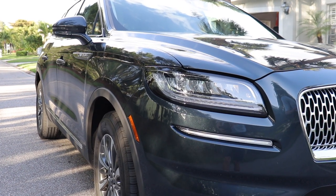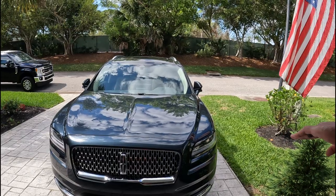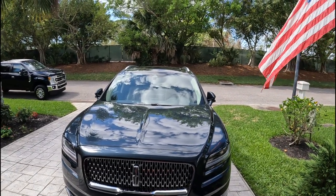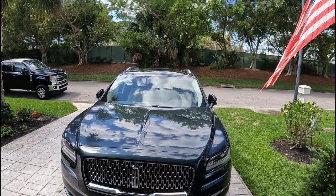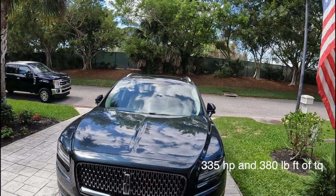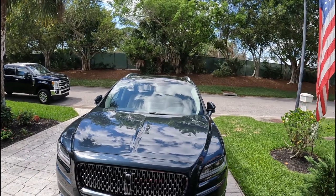but aggressive enough. So this engine, I believe, is mounted transversely, right? Yeah. Straight four, 2 liter single turbocharged, makes 250 horsepower and 280 pound feet of torque. But you can also get the larger V6, which is twin turbocharged, which makes around 350 horsepower and 380 pound feet of torque, 100 more in each category.